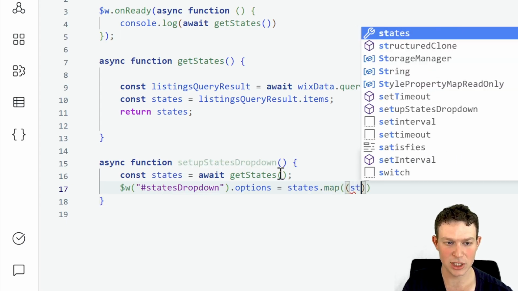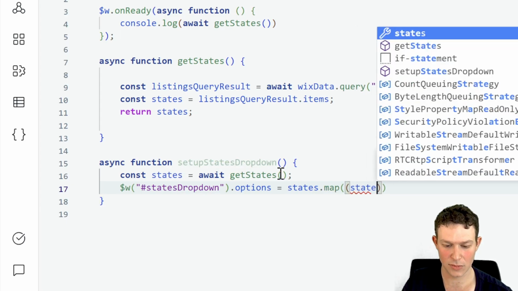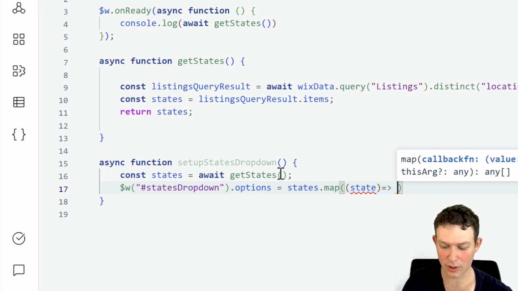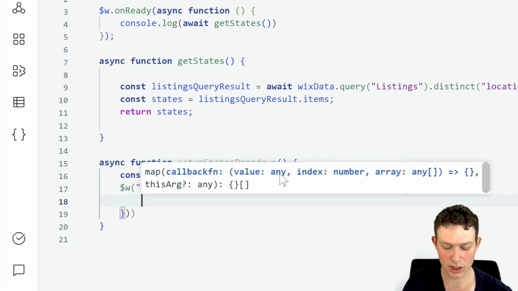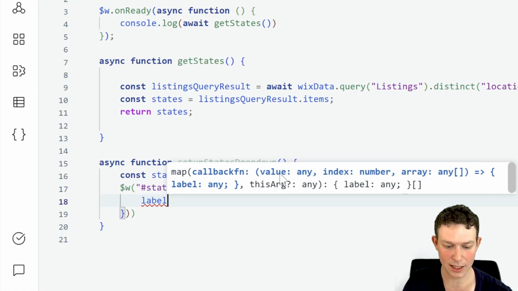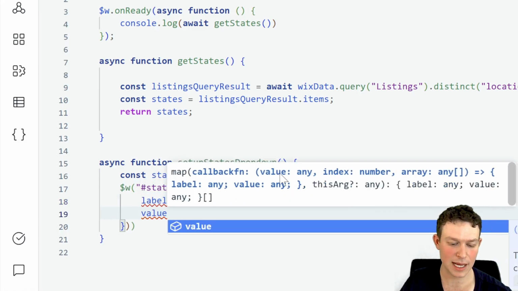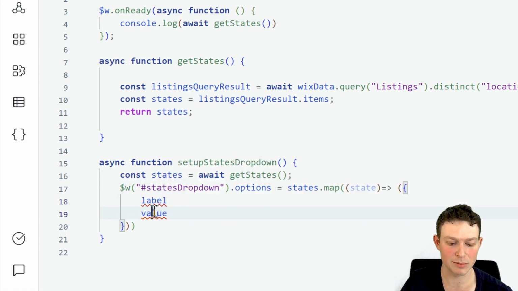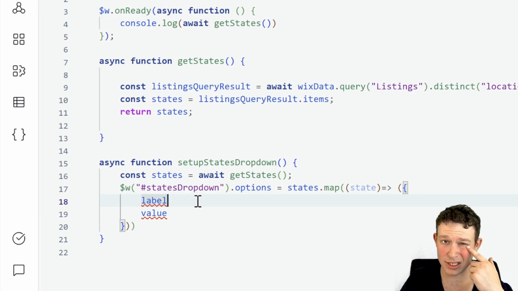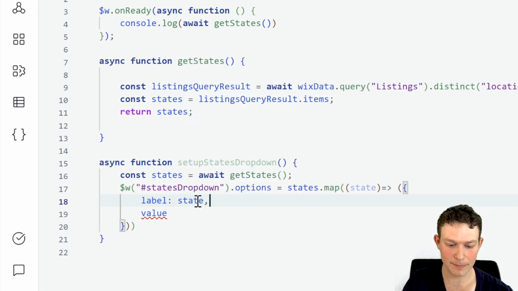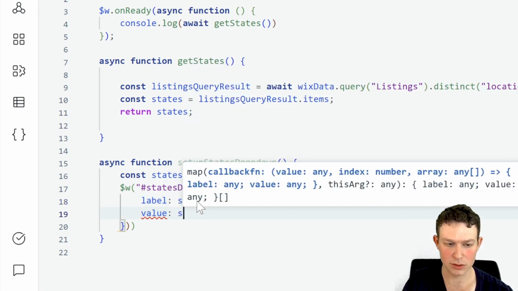And I'm going to say that for each state, we are going to have an object which has a label and a value. This is because that's how the options of a dropdown need to be assigned. The label is what we see visually, and the value is what the value of the dropdown input will be when we select an item from the dropdown. So I'm going to say that label should be equal to state, and also the value should be equal to the state.